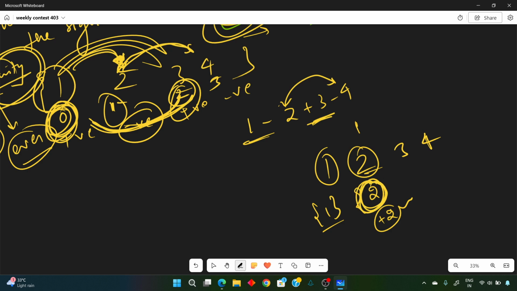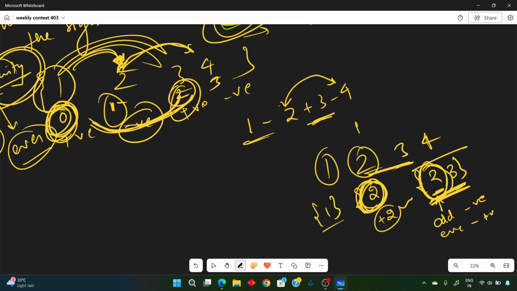Because suppose the subarray that we are forming is 2, 3. In this case, this 2 is the first element. So you have to assume this subarray as a different array. In that array, if this 2 is present at an odd index, you'll use negative. If it is present at an even index, you'll use positive.